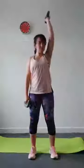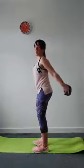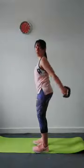Less than half to go. Can you feel it burning? So if you don't have weights in the house, maybe you've got bottles of water. 2, 1. Next move. It's either arm up and back, but if you find that uncomfortable on your shoulders, the other option is arm goes back here and up, back and up. They both work the tricep muscle. Let's go. Down, up, down, up.